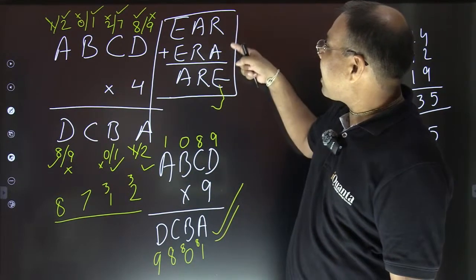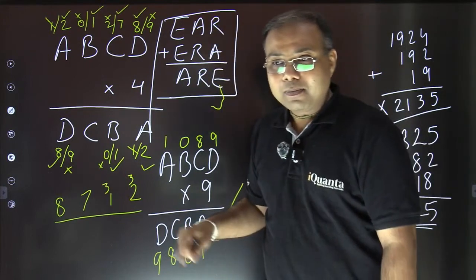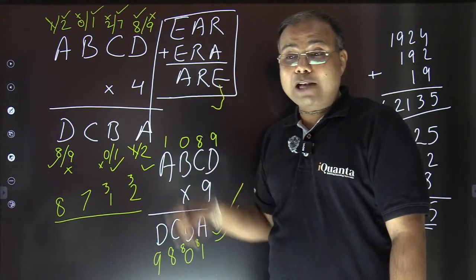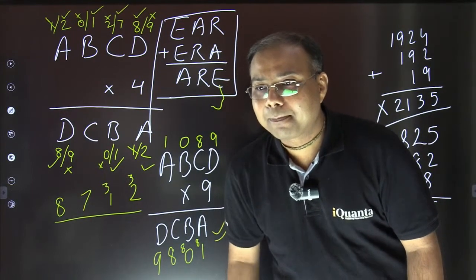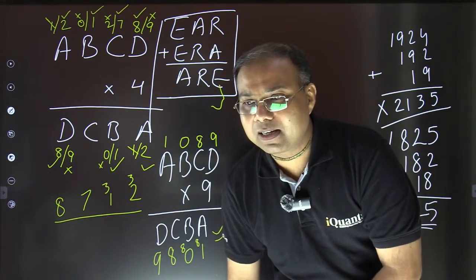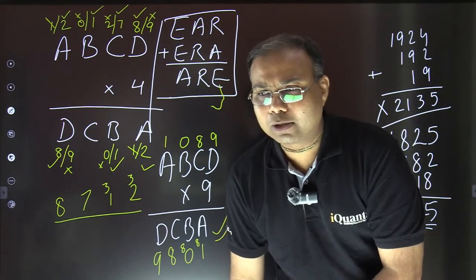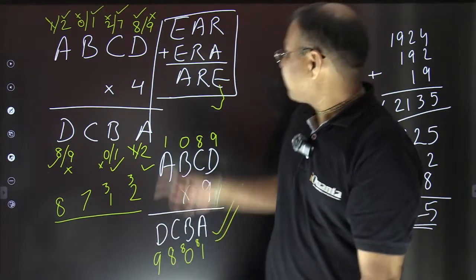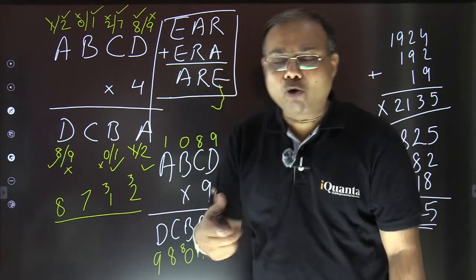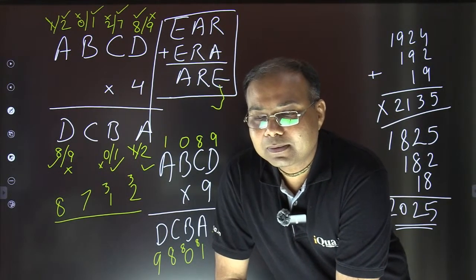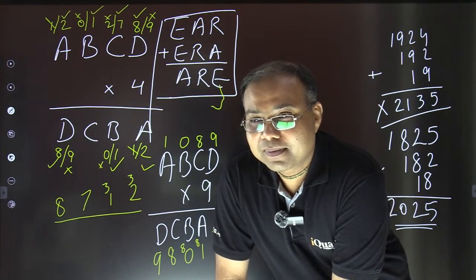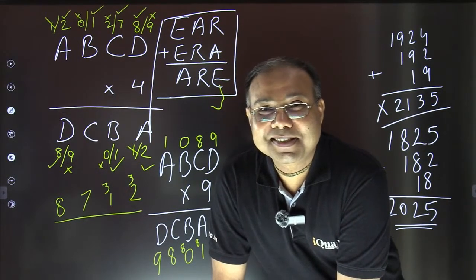Here also we are adding R and A. Here also I am adding R and A. So why are we getting different values in the answer? What is your take on this? What do you say? Of course, many of you got the answer. That's fine. So those who have not yet thought about it, please tell me why we are getting different values here. What could be the reason? Fast, please.